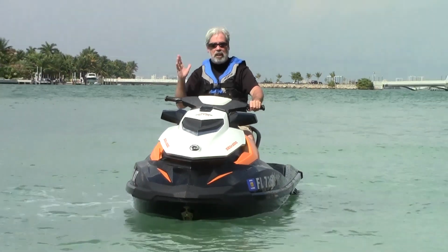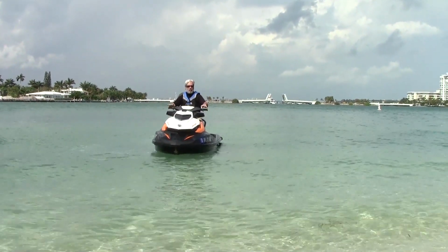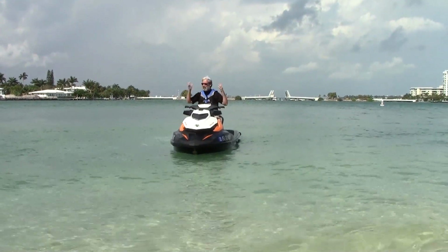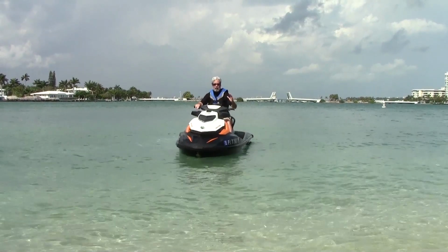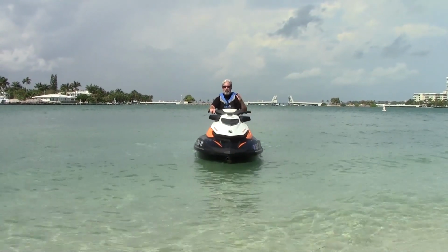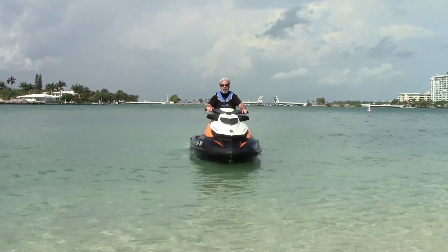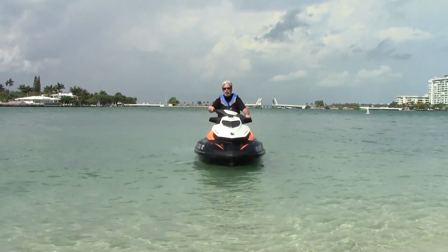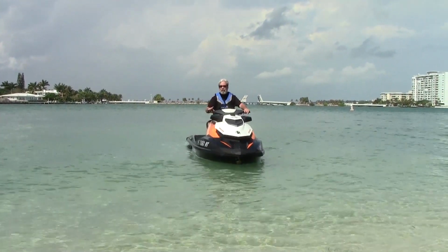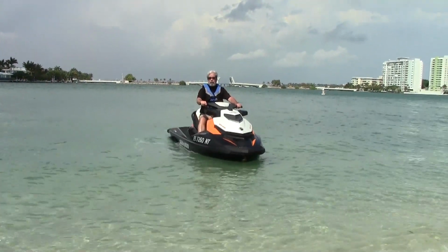So, Sea-Doo has some incredible 260 horsepower, hair on fire personal watercraft, a little expensive for some people's pocketbook. This baby is affordable, and you have all the fun. 0 to 30 miles an hour in 2.3 seconds, and top speed is the same as the big boys, 65, mainly because the Coast Guard and the personal watercraft guys kind of got together and limited it. But I'll tell you what, you want thrills for the buck, this is your baby.